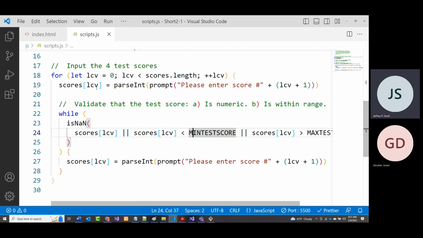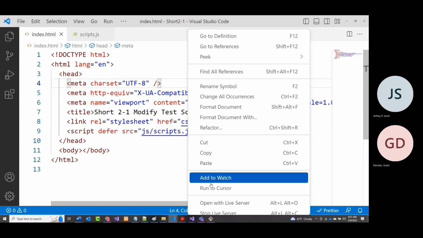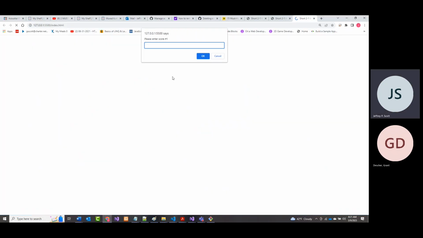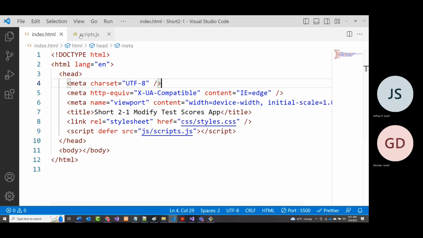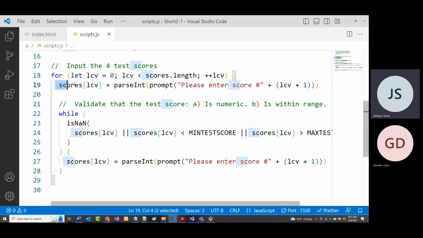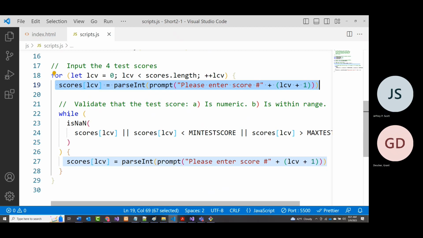All right. So let's try it again. That's the problem. I have no notes or nothing in front of me. So 567. No, it shouldn't be taking that. All right, but it is. So scores equals, please enter a score. Got it. Okay. While it's not numeric, or it's less than this, or it's less than this. So it should be coming in there and asking us that again, and it's not. All right. Let's start by doing this.